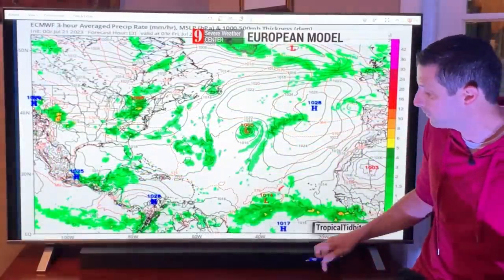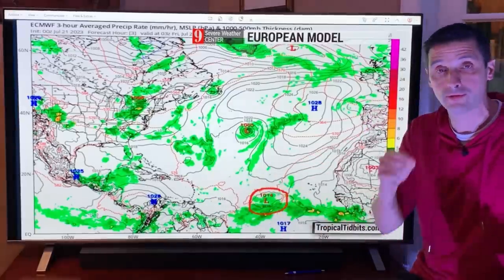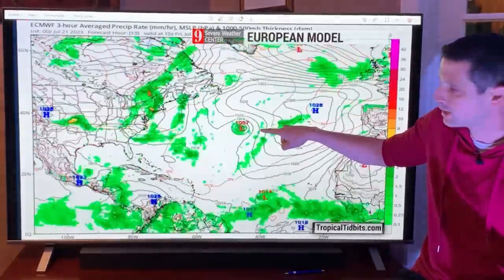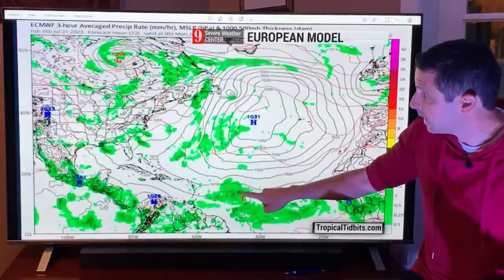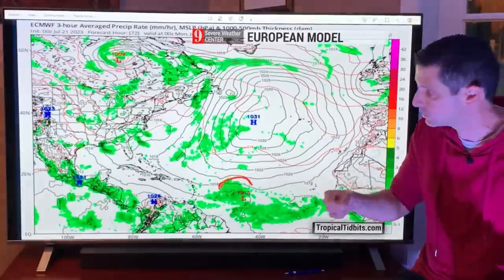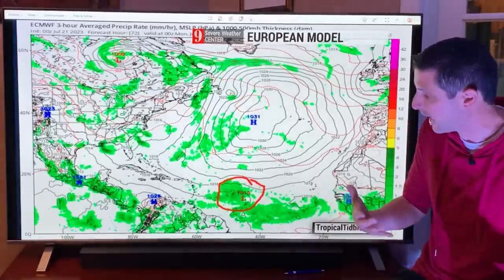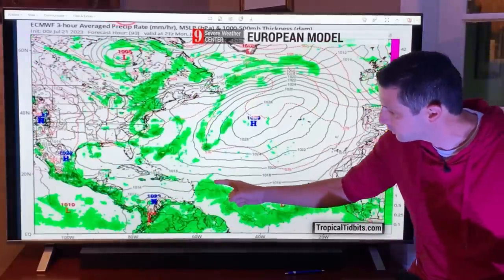Here's the Caribbean. Puerto Rico right here, Trinidad and Tobago here. Here's this tropical wave. This is the European model, and you can see a healthy tropical wave out here. Dry air just to the north — that's Don, by the way; I'll get into Don in a second. As we go out in time through the weekend, stopping the clock by Sunday night, here are our islands of the Eastern Caribbean and here again is this tropical wave. The European model holds it together — it's a strong tropical wave, a little stronger in nature than what I was seeing yesterday. It flares up a little bit.